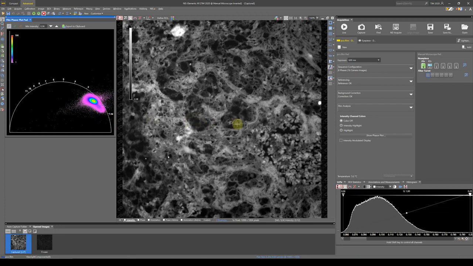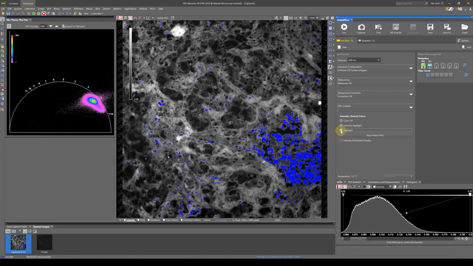And if the intensity channel colors are highlighted, which I forgot before, now the corresponding pixels are painted in blue. All the pixels are painted blue that are within that circle. If I adjust the size of the circle, these are all the cells or structures that have a short fluorescence lifetime.